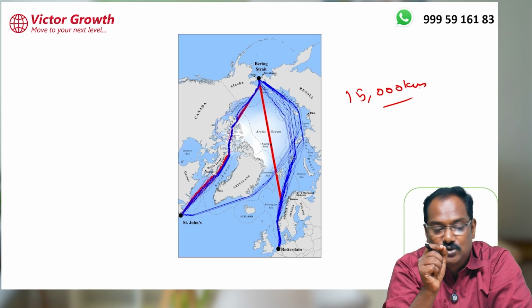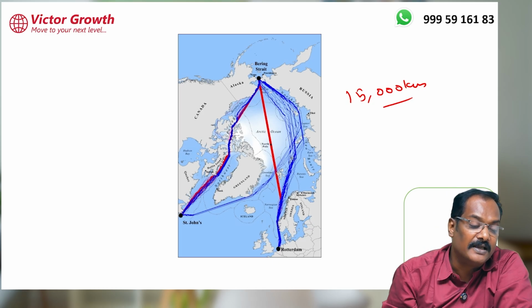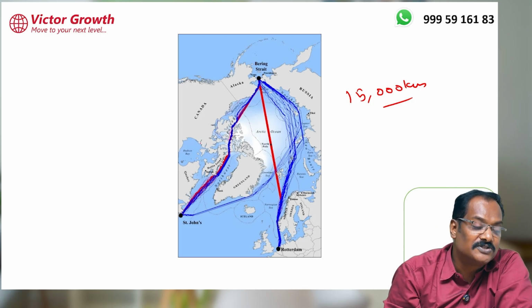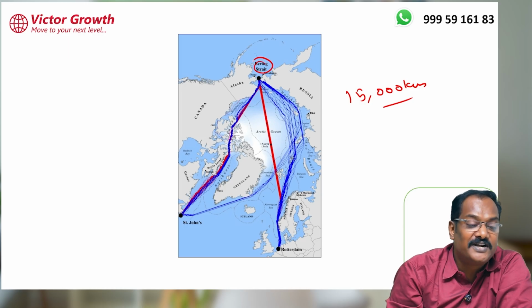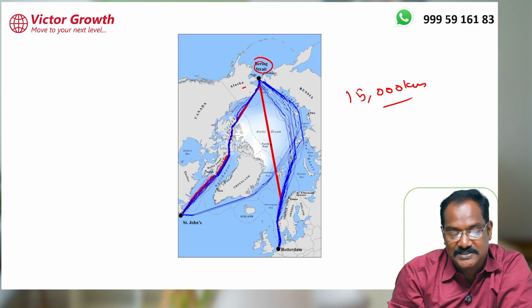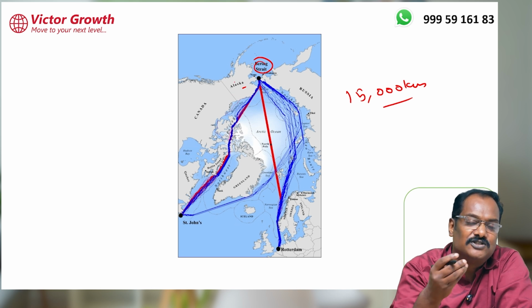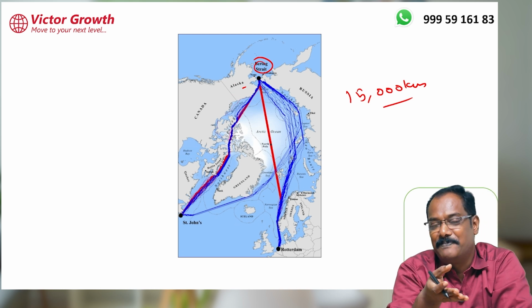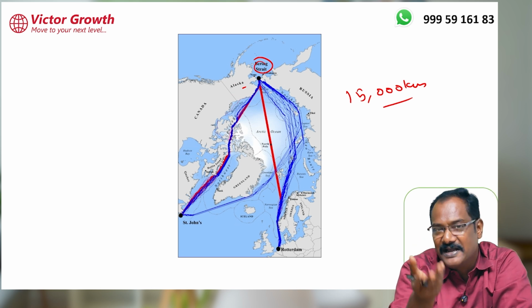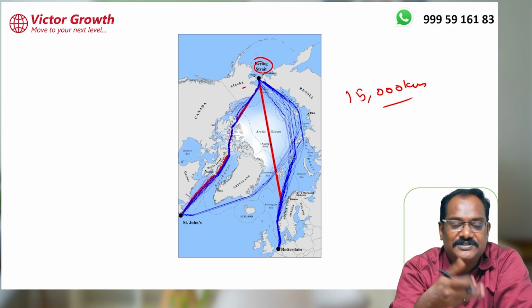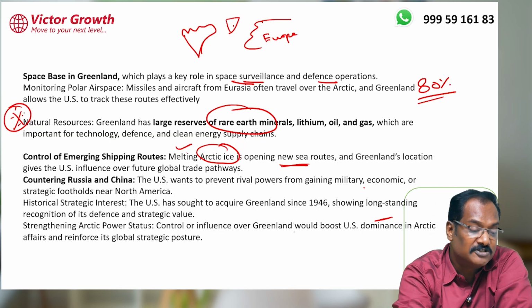So a sea route through Greenland is possible. Okay, and this is through the Suez Canal. For example, the Suez Canal means you have to enter. So, from the Bering Strait they want to come, Alaska, all these regions. So a new sea route is possible. That means the Suez Canal is becoming very congested. Passing through is not easy. The Panama Canal is also congested. So they want a new sea route. That is another possibility you can say.